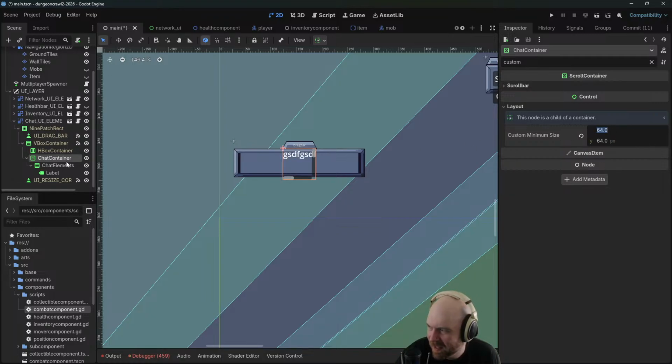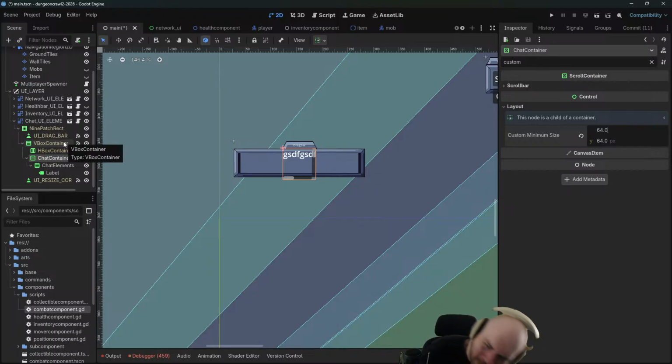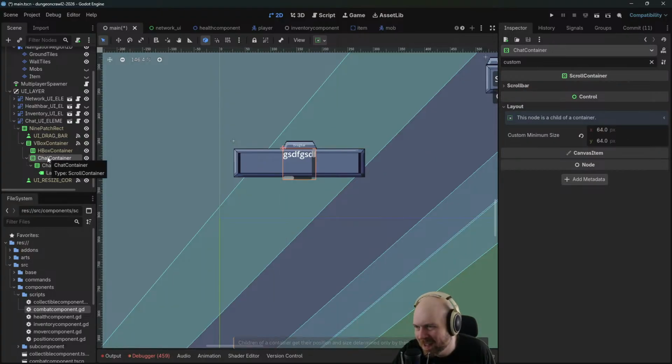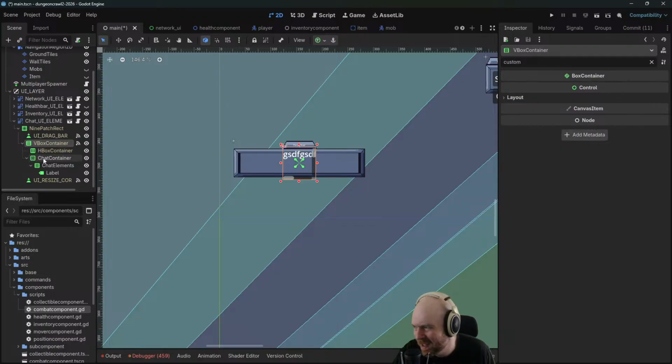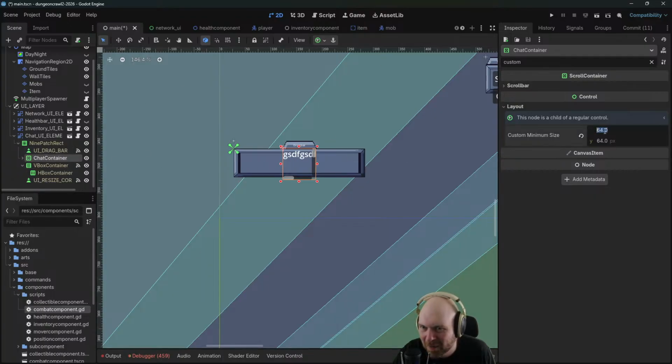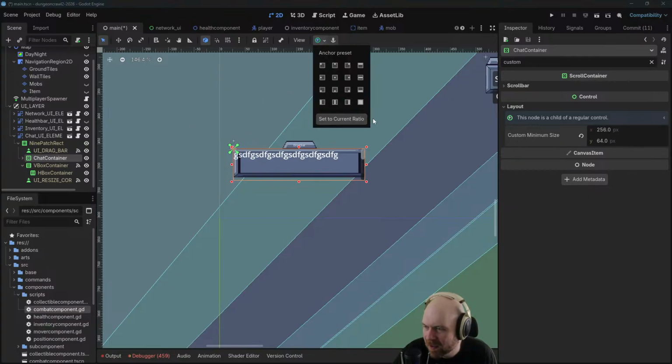Yeah, there's the problem. It's because this thing is too small. Why? I can't move this. Oh, great. It's because we put it in the VBox container. What if we just don't do that? And then we can resize. I wish there was a way to dynamically size yourself. We got to anchor this right there.